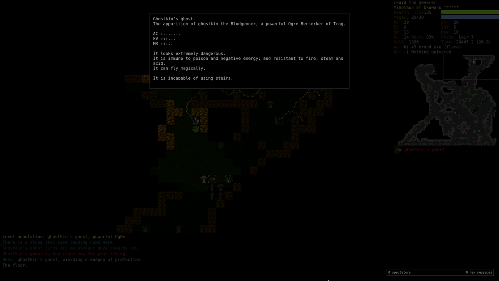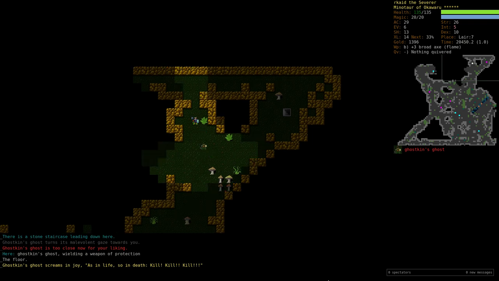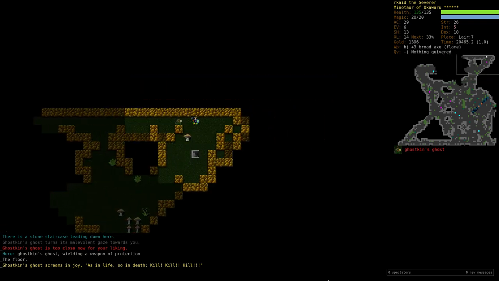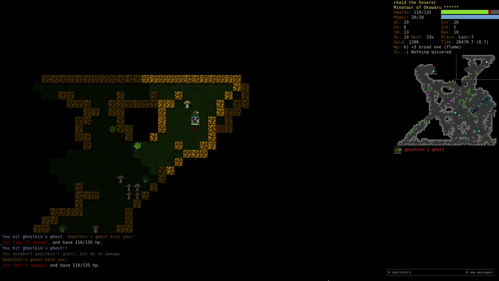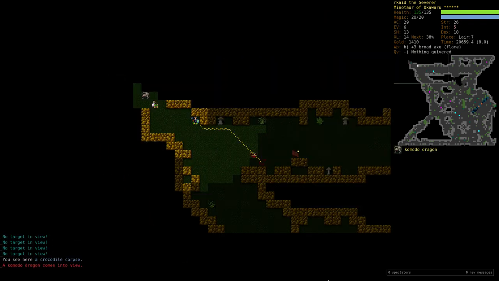Ghost again. Let's try to fight him on the stairs. Run away if this goes terribly wrong. Oh, it's working. Maybe. Come on. Yes! Whew, okay.